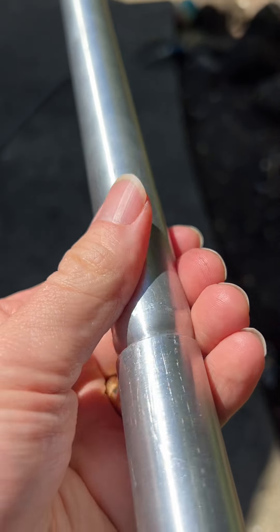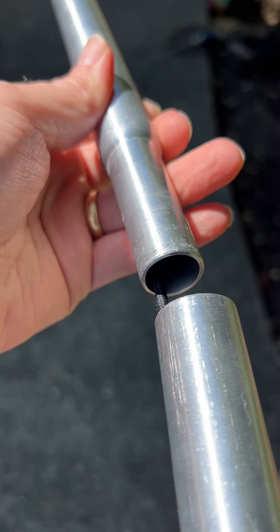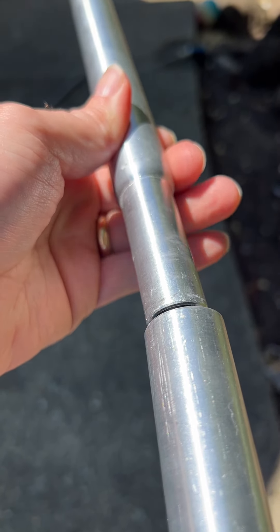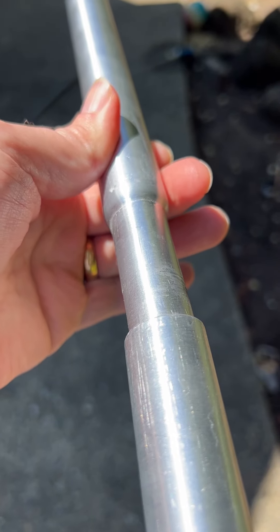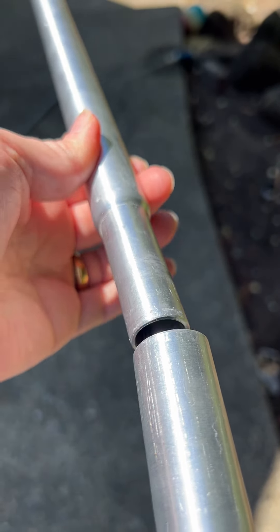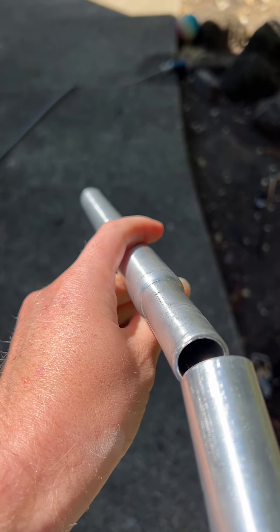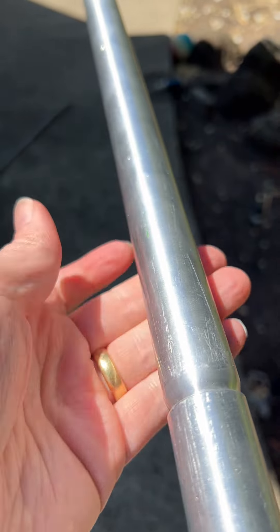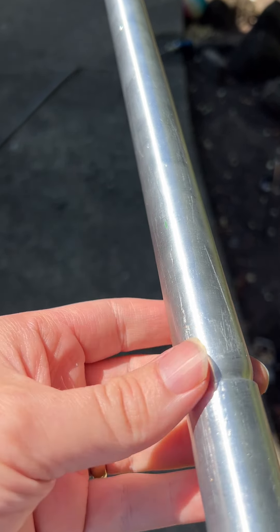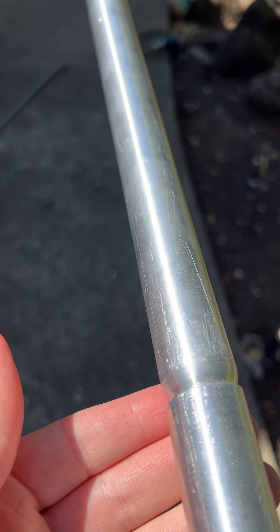Here's the pole — you literally just pop these apart. I like that they have this bungee inside, so it keeps them all together and makes it really easy to know which pole goes into which. You don't have to worry about losing any pieces. They're all connected, and you can just break this down, fold it up, and it goes into a very small carrying bag. When you're ready to put it back together, just snap it all together, and the whole very long length can fold into a very small space and then be set up very readily again.